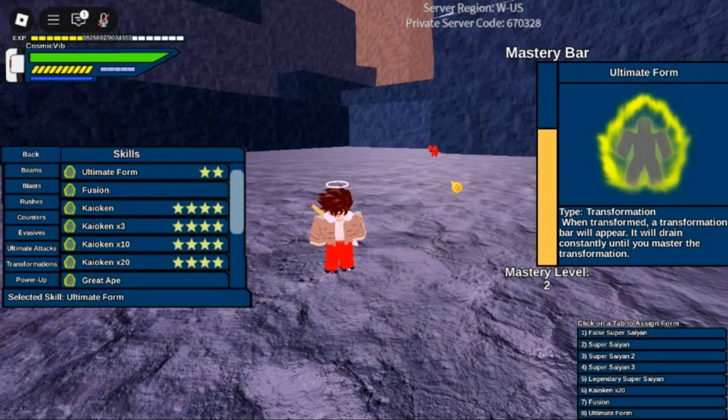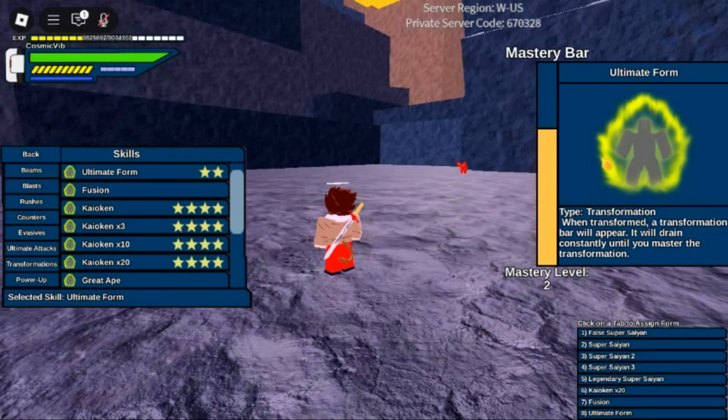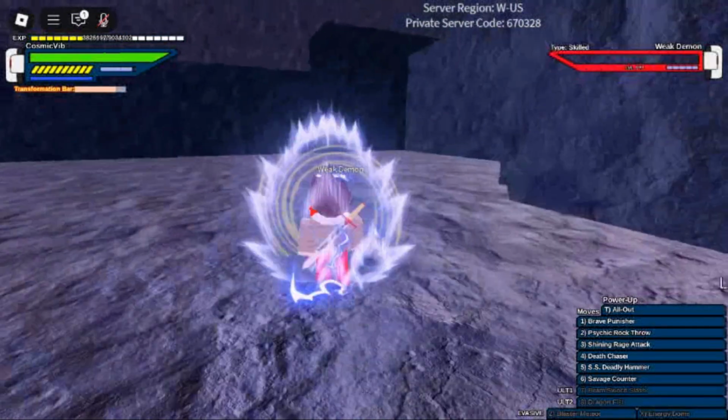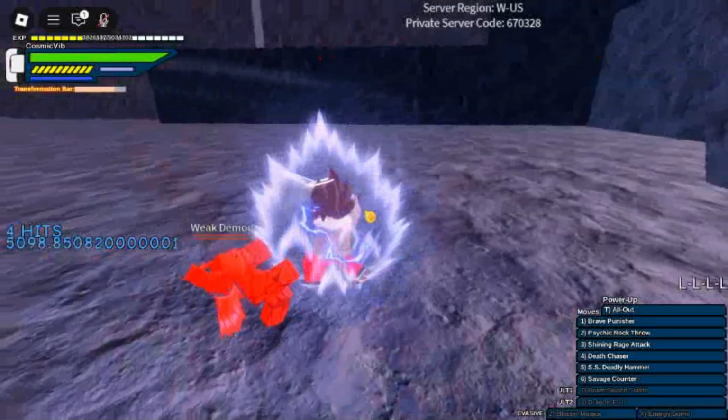Another thing regarding Melee is that when you're mastering forms, the mastery goes by your light attacks. So how many light attacks you do is how quickly you will master your forms. So just thought I'd put that out there in case some don't know.